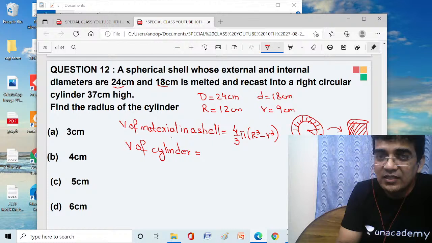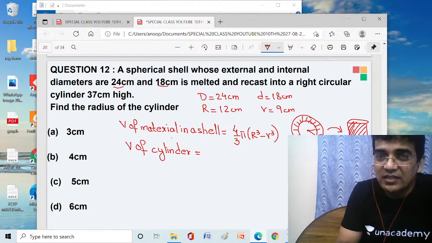So we can equate these two. Before substituting the values, you equate them. Why? Because that makes our calculation a little bit easy. How? That I will show you here. See, straight away you can say on the left side and on the right side you can cancel pi. Cancel this pi. Whatever can be cancelled, we have cancelled, and now we are substituting the values.